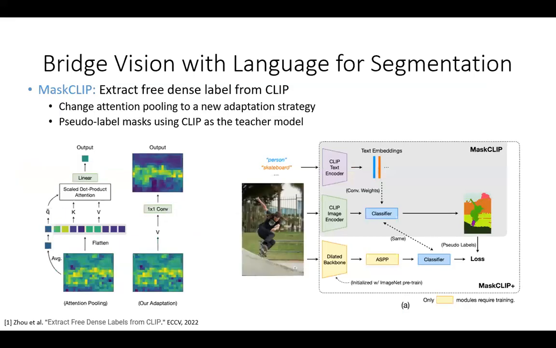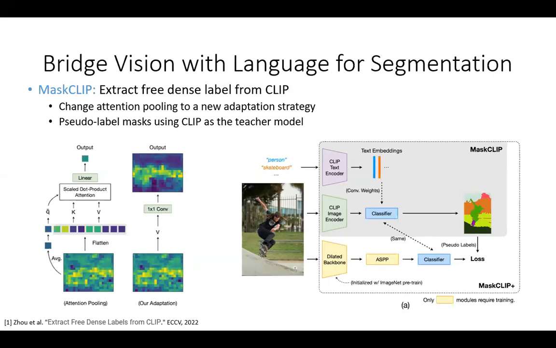Unlike GroupViT, MaskCLIP uses CLIP as a teacher and attempts to extract free labels from CLIP. After a bit of tweaking on the output layer, the model by itself can predict meaningful semantic masks as shown on the left side. The original CLIP model used attention-based pooling, as I guess most of you already know. On the right side, it abandons the query and key projection, and directly uses the value function plus the linear layer to get the output. Finally, you can see some heat maps, which are highly overlapped and aligned with semantic information.